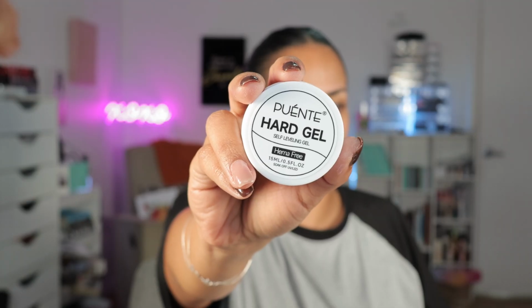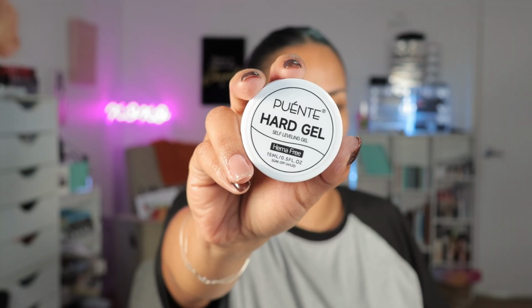This is the hard gel I was telling you guys about. I've showed it a few times here on the channel. It's harder, instead of a plain old clear gel. You can manipulate it with the brush. Here you have the brushes, you manipulate it with the brushes. It's self-leveling and it's gonna give you that vibe, kind of like acrylics, and it's clear, so you don't even have to go in with a top coat if you don't want to, or color. It's really nice, highly recommend.